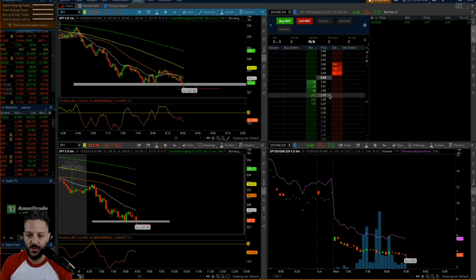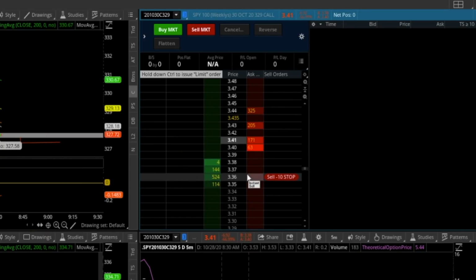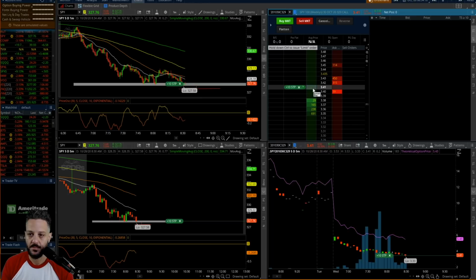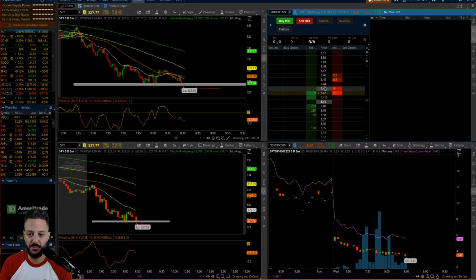All right, so the price is coming to my support zone. I'm looking here on the right, looking at the time and sales data, looking at the active trader. I have my lot set up at 10, meaning 10 contracts that I'm going to buy, and I'm going to be buying 10 calls of the SPY at this level. So I go ahead and hit instant buy. And there we go. We're filled. 10 contracts of the October 30 at 342.